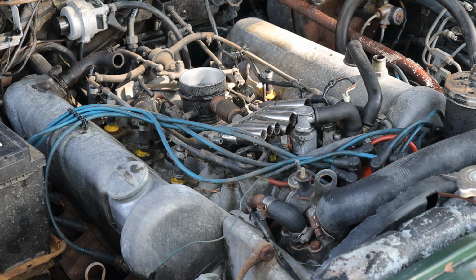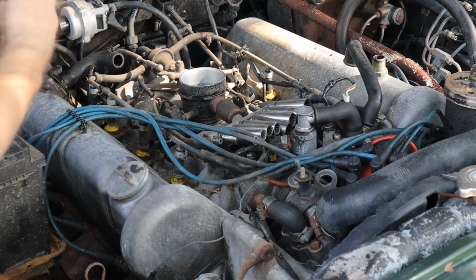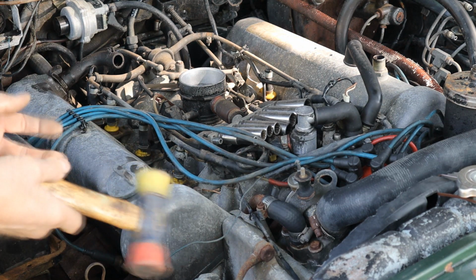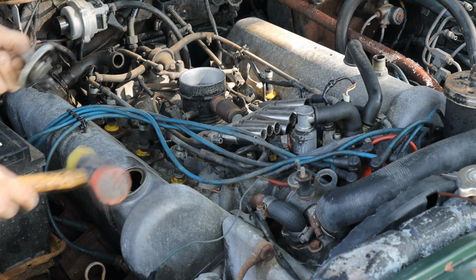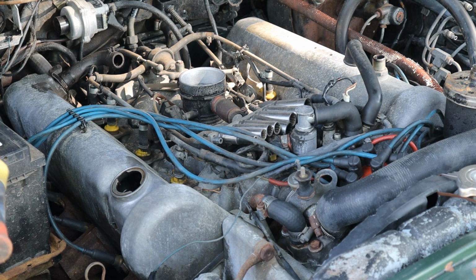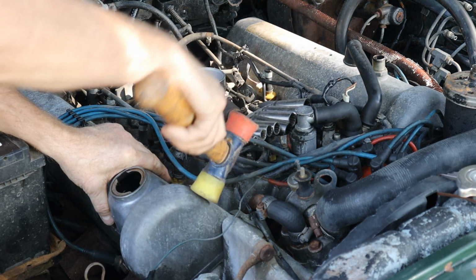Okay, now we clean the engine up. I've loosened all the bolts to the cam covers here, and I'm going to check the condition of the cam lobes. I looked through this guy and that one looks really nice, so fingers crossed it all looks pretty good. So there's a couple of wraps.